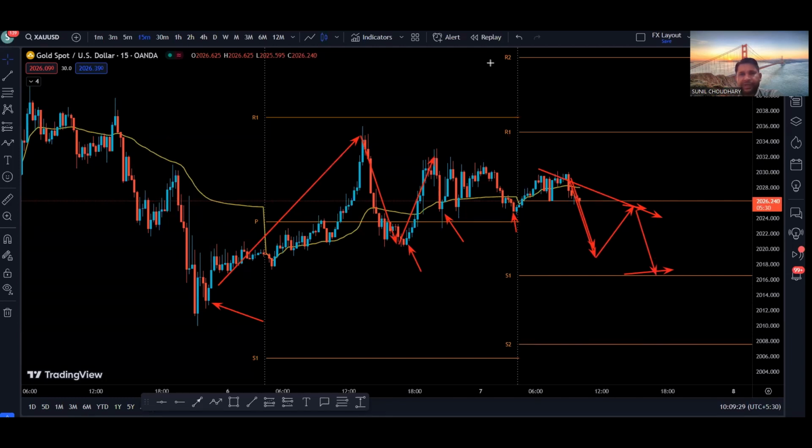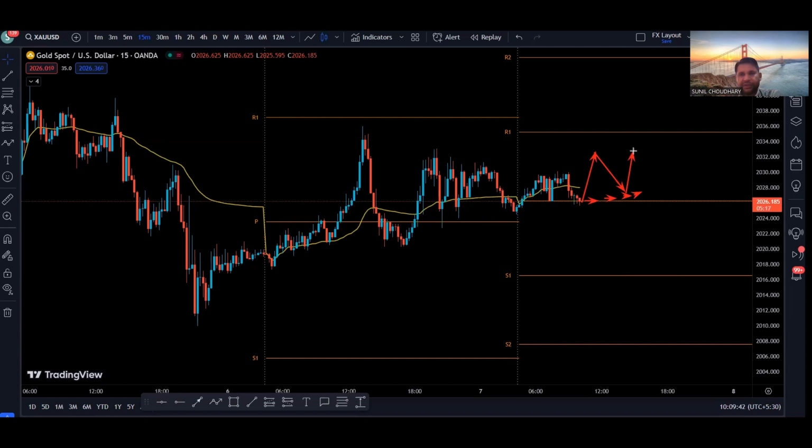And for the upside, I will wait for the price to break these highs, create a new higher high, and then wait for a pullback to the VWAP line and a rejection to take long in order to target the previous high created by the price. That is something I see on the long and the short side on the gold. Now let's go to our second pair, which is GJ.